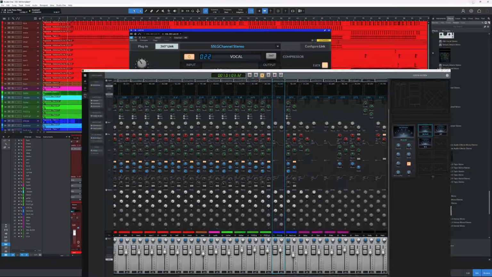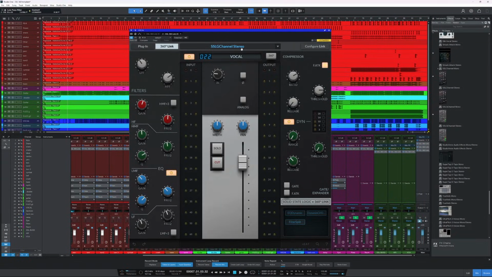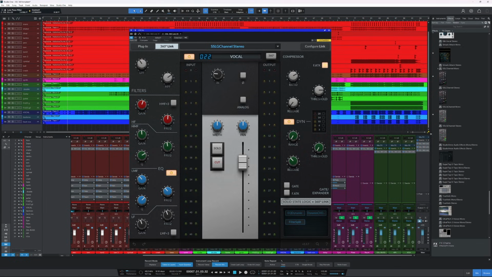And I know people really diss Waves a lot, but this is free. You don't have to sign up to anything. Well, I mean, you have to create an account, but you don't have to do any kind of subscription thing. It did want me to log in.